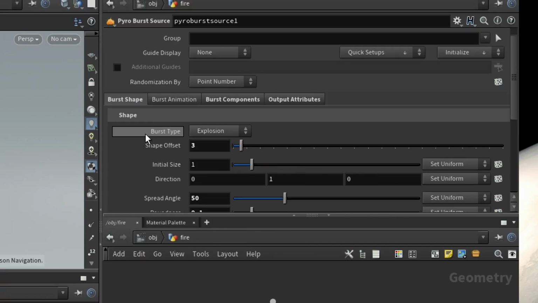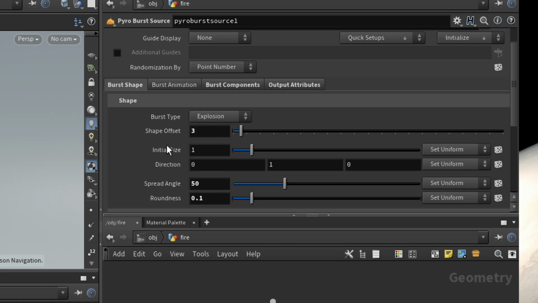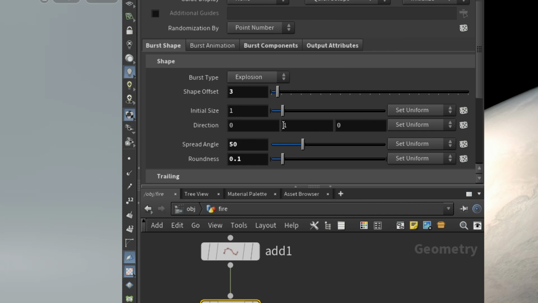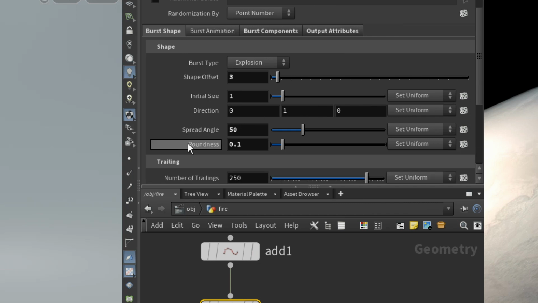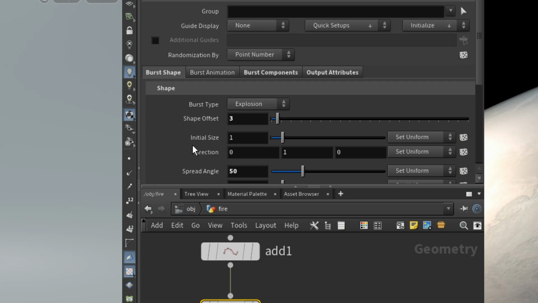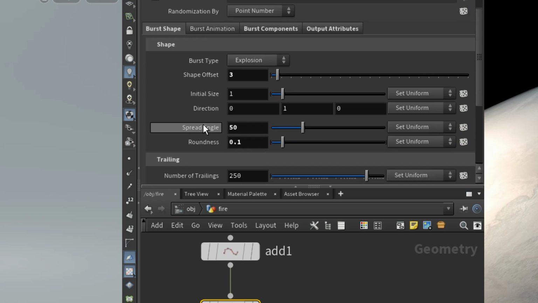The burst type, you can choose maybe it's explosion or muzzle flash, anything, and initial size, direction. The direction is one on the y-axis, and we have the spread angle. You can just tweak these settings and get a different type of explosion.